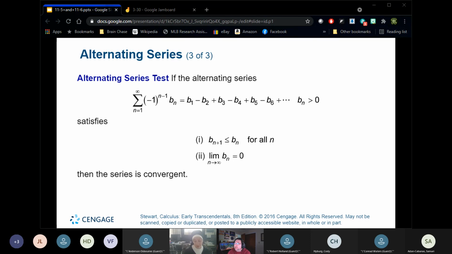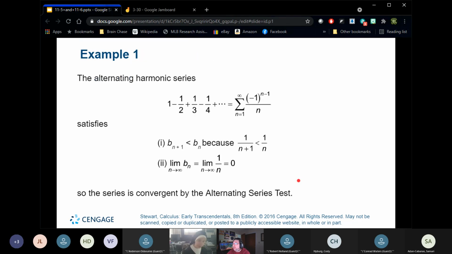So we're going to look at the alternating series test whenever you have that -1 in there. It's a quick one to look at because we really don't have to test that much stuff. And it's a little easier than trying to do something like the integral test on it.